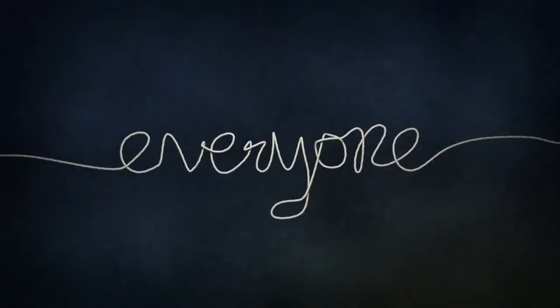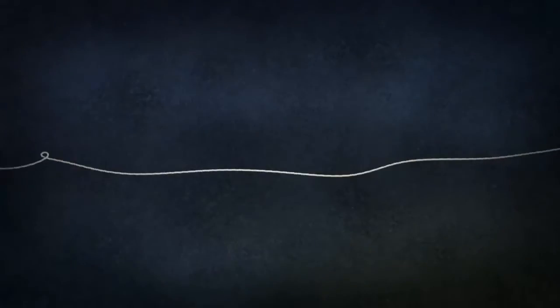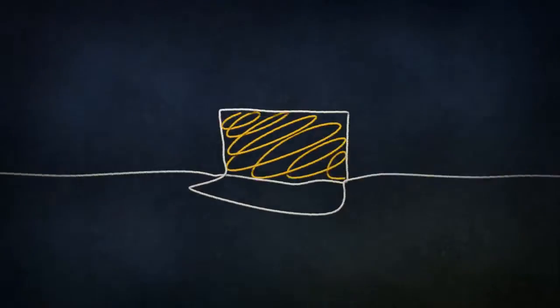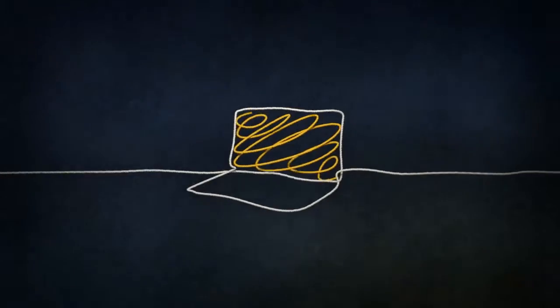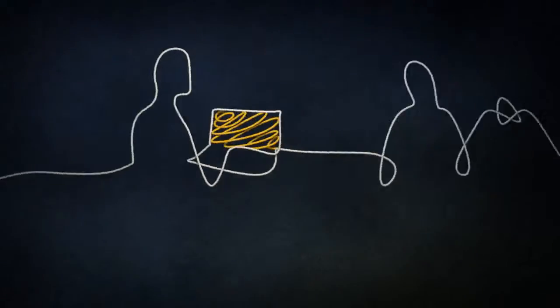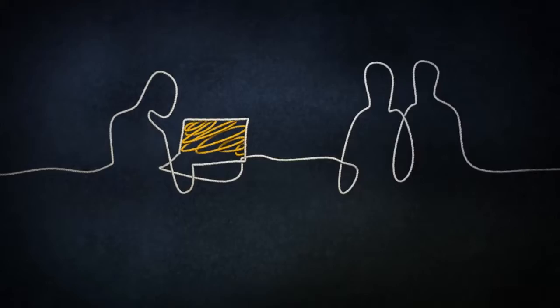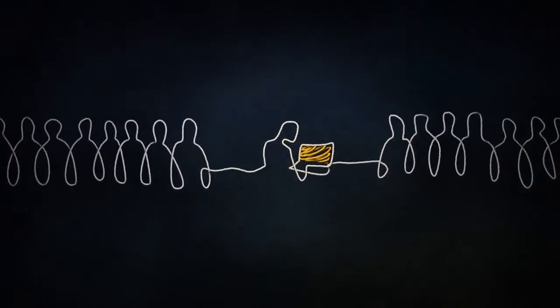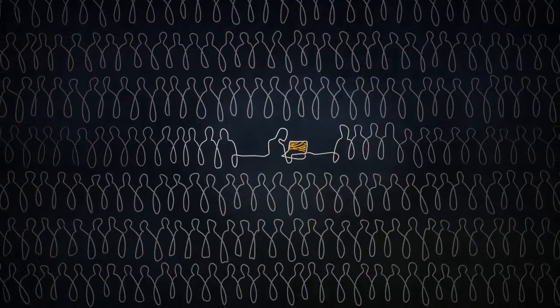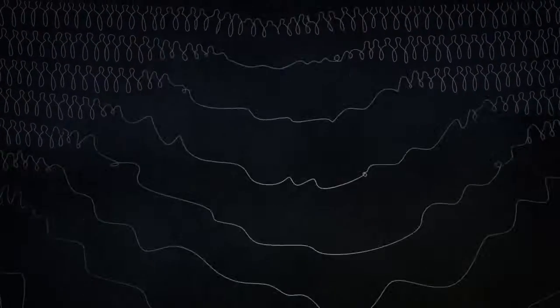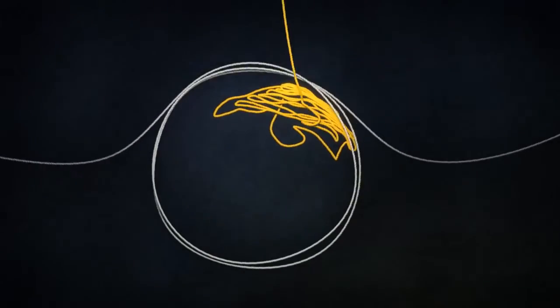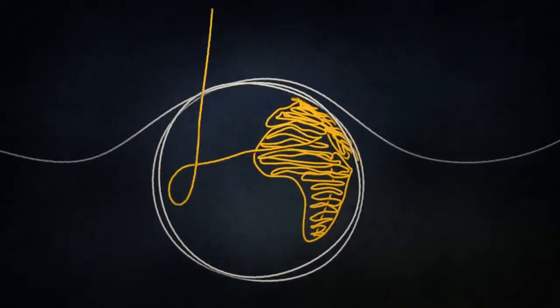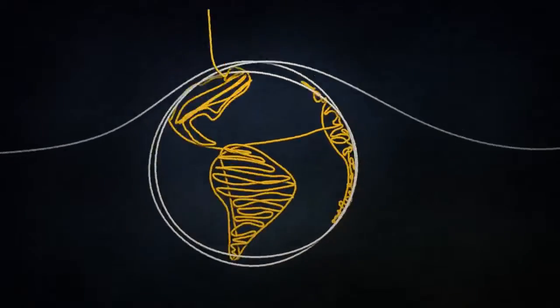Sometimes everyone isn't really everyone. Like when people say everyone's on the internet, because the truth is, for each person that can get online, there are two that can't. And when you look closer, that everyone looks even less like everyone. In some places, it's more like 1 in 1,000. In others, it's 1 in 10,000. And in some places, no one's online at all. But what if there was a way to light up the entire globe and finally make all of the world's information accessible to all of the world's people?